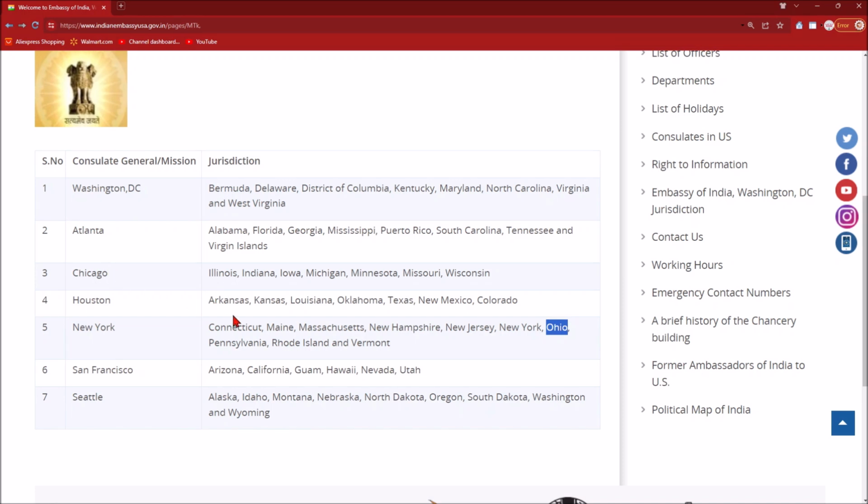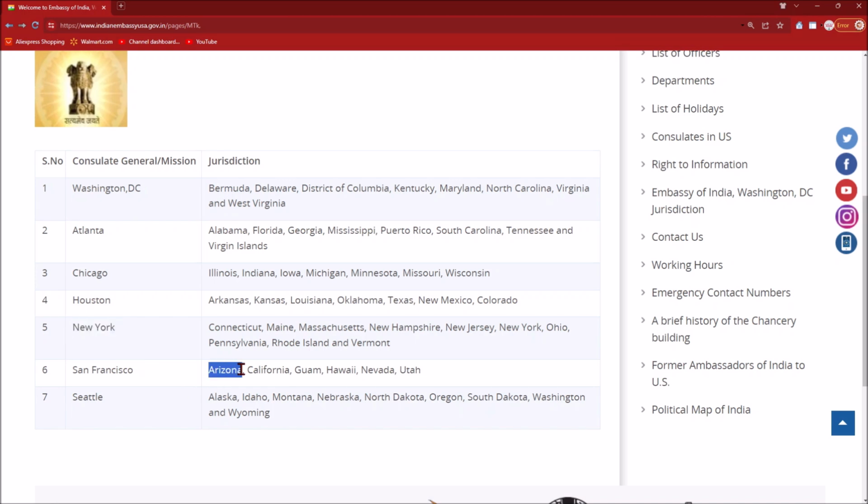If you are from Arkansas, Kansas, Louisiana, Oklahoma, Texas, New Mexico, Colorado, then your jurisdiction is Houston. And if you are from Connecticut, Maine, Massachusetts, New Hampshire, New Jersey, New York, Ohio, Pennsylvania, Rhode Island and Vermont, then your jurisdiction is New York.